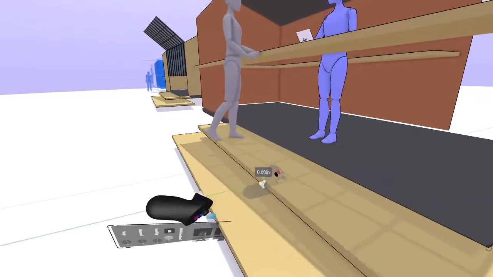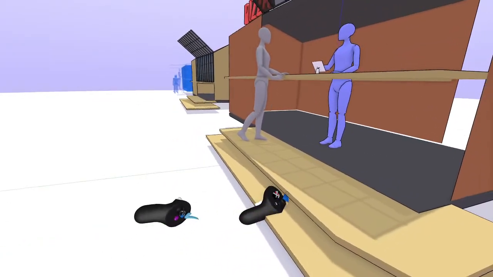Also kind of noticing that this stair should probably move back a bit. It's a little shallow.